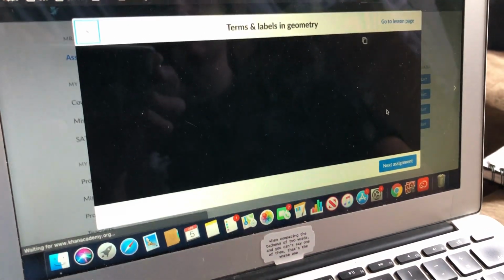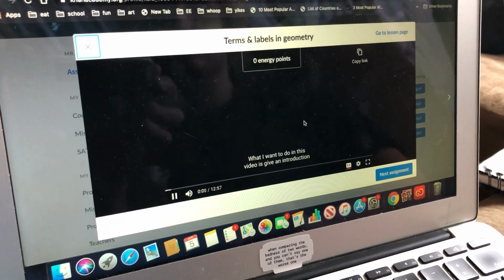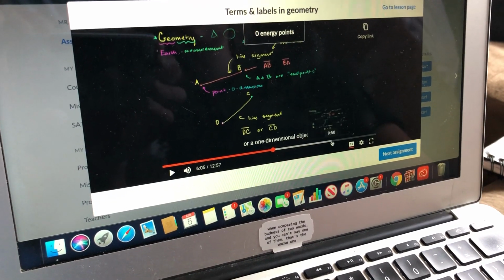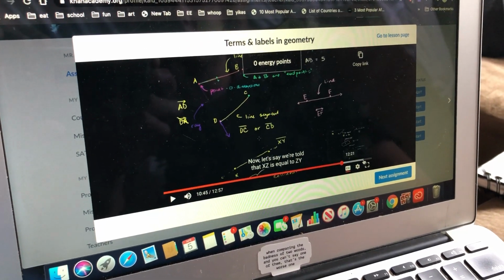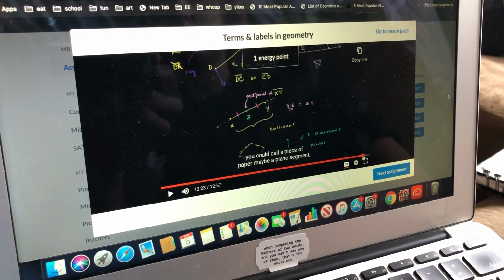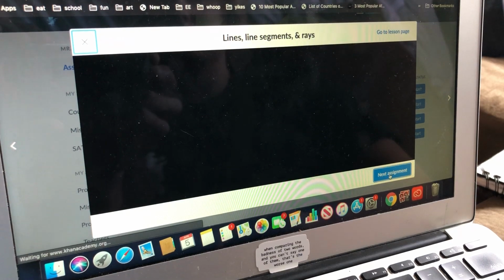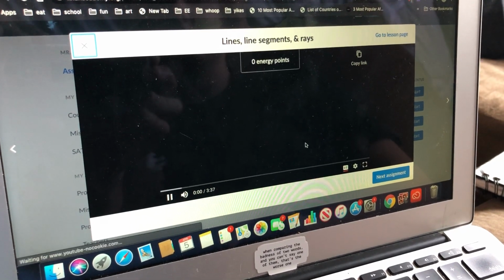You click Start, and the first thing that you'll see is Sal Khan, the dude who founded Khan Academy, and it will be kind of an online video that teaches you how to do it. Once you've watched the video, up comes the next video.